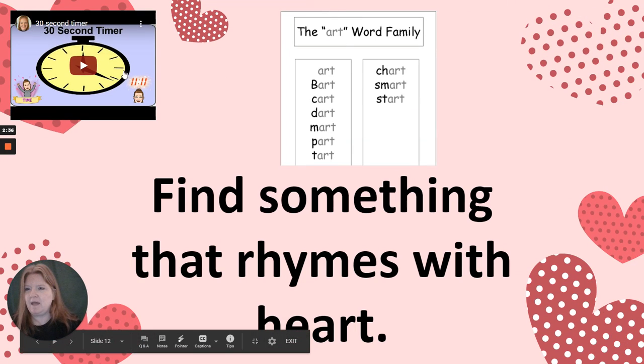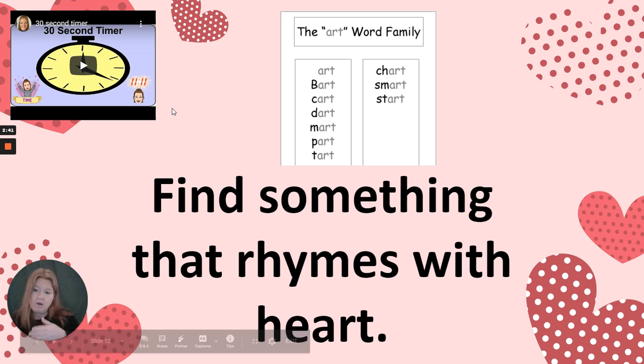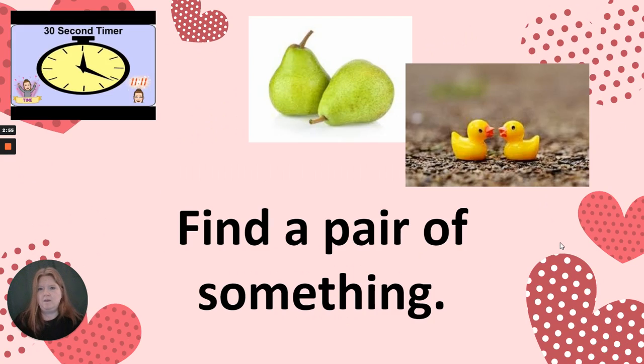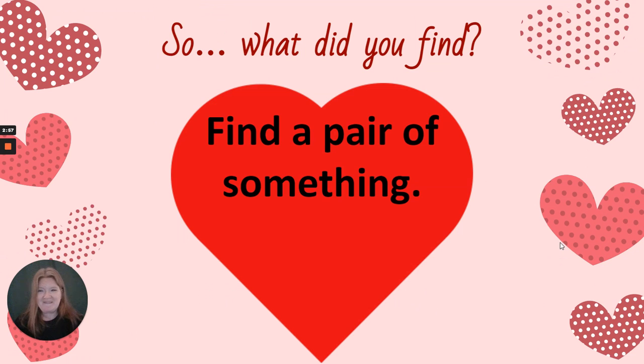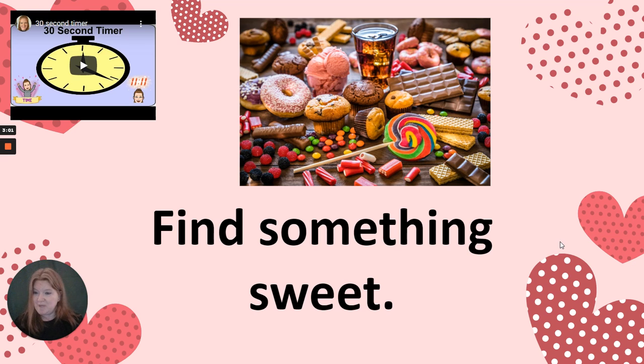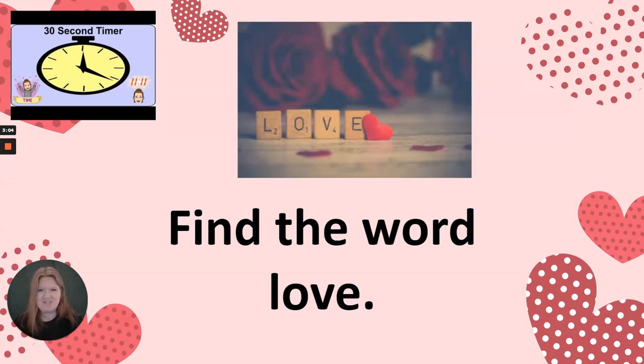Every time I'm using this 30-second timer, I can swap it out for a longer timer if I think that's too short of a time frame for my students. I can make it be 45 seconds or 60 seconds, so a minute timer, even 2 minutes if you think your students need that. Okay, find a pair of something. All right, and here's where we're sharing. Find something sweet. Okay, here's where we're sharing.